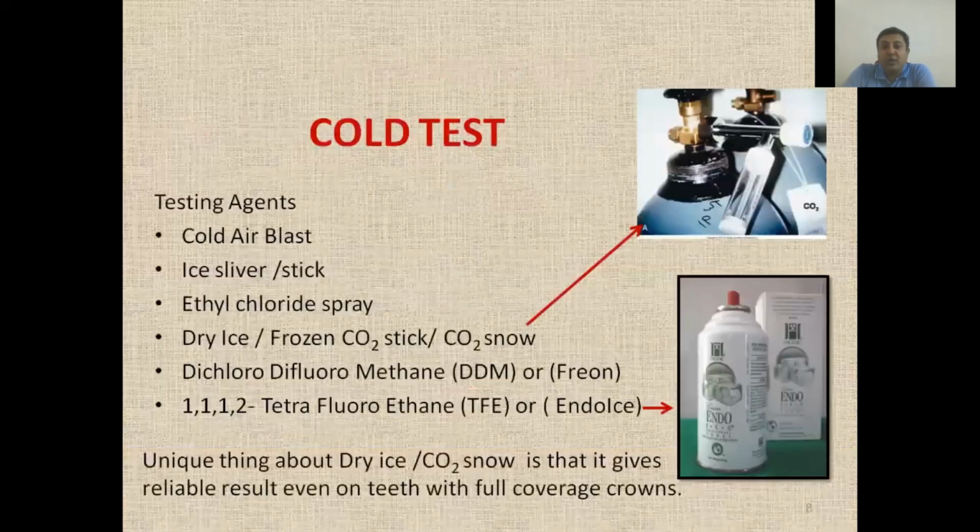Now coming to the first test, that is cold test under thermal test. What are the different agents by which we can conduct this cold test? These are cold air blast, ice sliver or stick, ethyl chloride spray, dry ice, also known as carbon dioxide snow or frozen carbon dioxide stick.